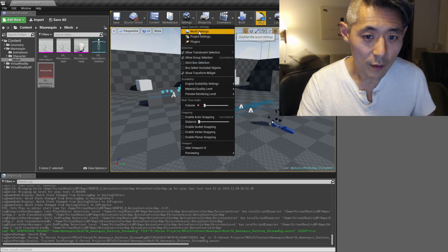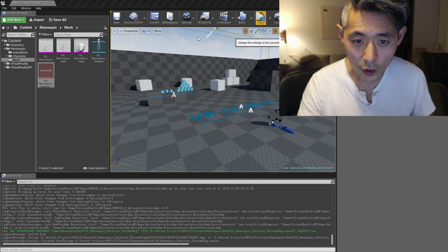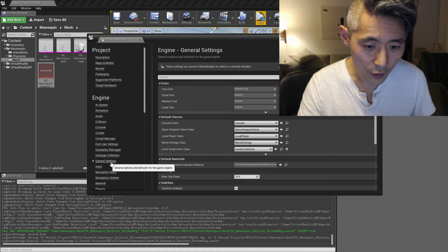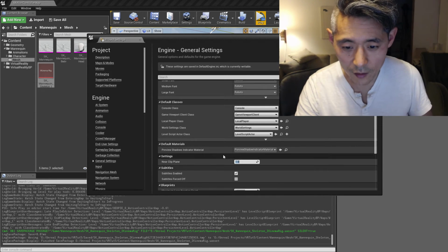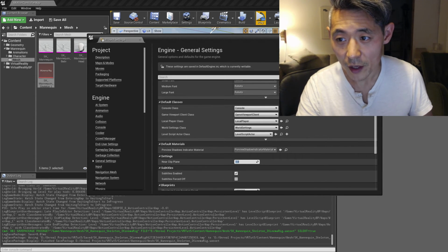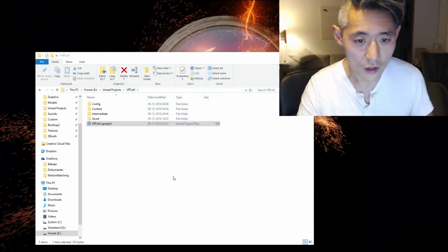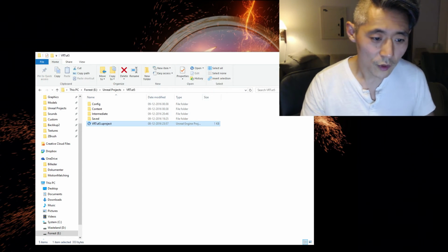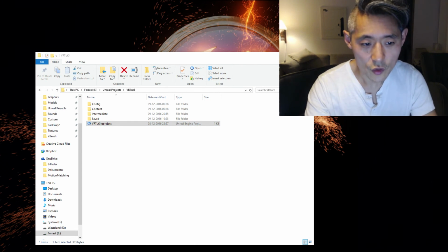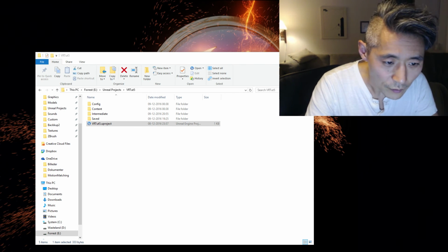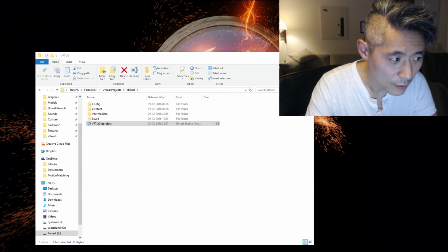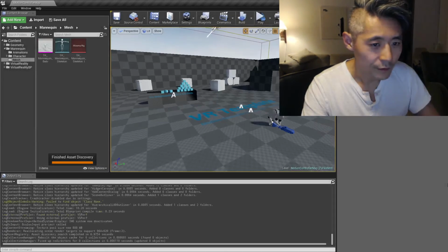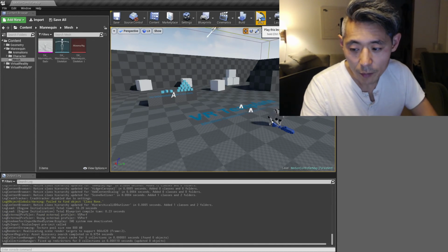The other thing I mentioned was the clipping. It's found in the project settings. So go into general settings, and here you will have something called Nearplane. You want to set that to 1, and depending on what you have, you may or may not need to do this. So restart your editor. This is needed in order for this to take effect. And then we can do a final test. Right, so let's hit play again.